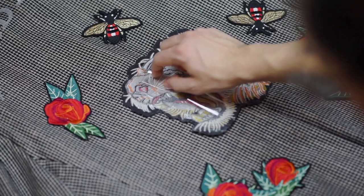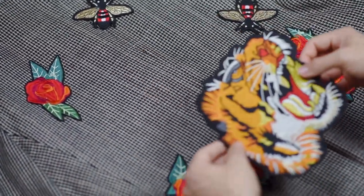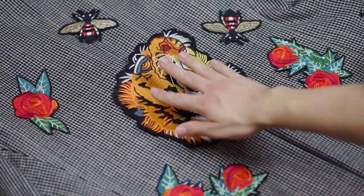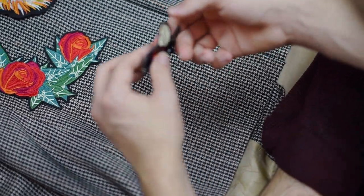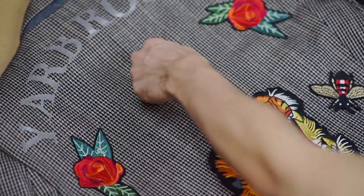Greta's back! She can help me film, she has a cool eye, and she can help me do the patches and cool stuff like that. Using packing tape, I taped down the letters to the jacket. It doesn't really matter what kind of tape you use — just make sure that it doesn't leave residue or damage the jacket. I use packing tape because it's clear and it made it really easy to secure the letters and the patches without damaging the jacket. The main reason for this is to see how the jacket will look once it's on my body, because things look differently when you wear them than when they just lay down on the floor.